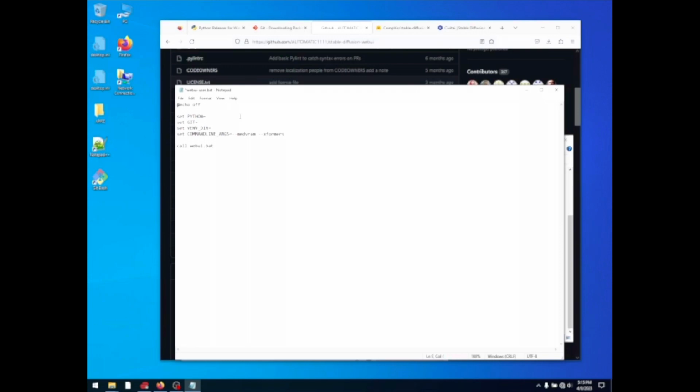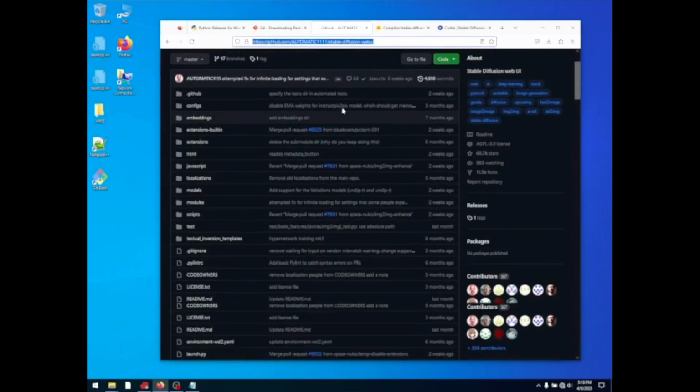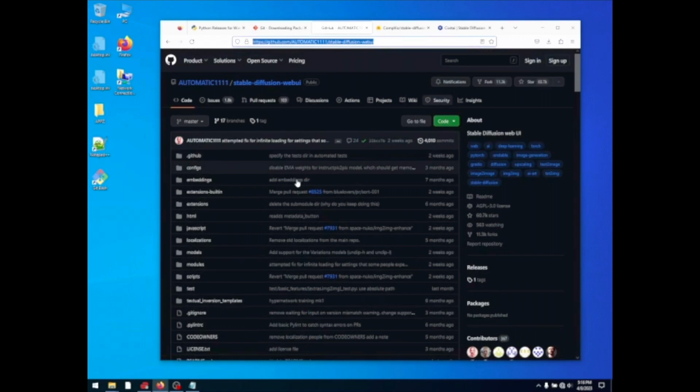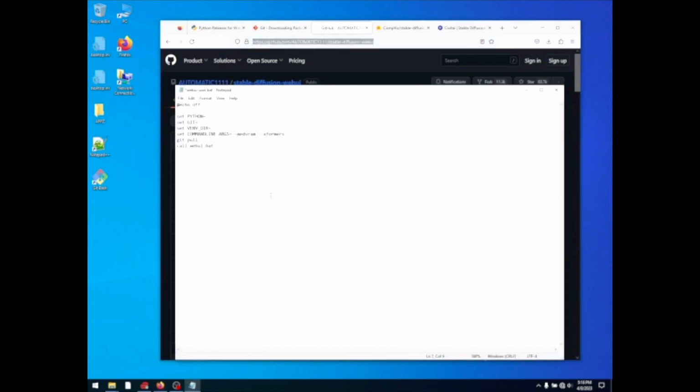Now, under here, you're going to want to do one other thing, which is git pull. What does that do? Git pull is going to tell Git every time we run this script, or every time we run Stable Diffusion, to check to see if there are any updates. That will keep this up to date because this application is always being contributed to, and we want to make sure we're always up to date. So by putting these couple of commands here, we're optimizing the performance, especially if you have a slower card.